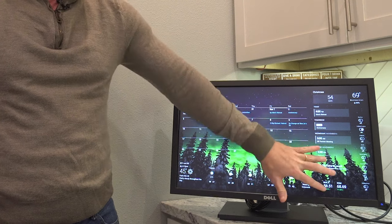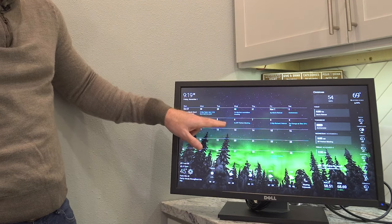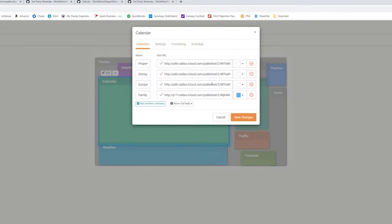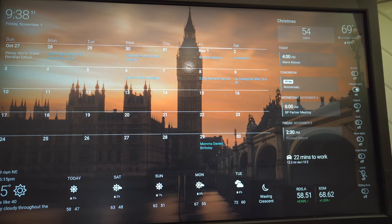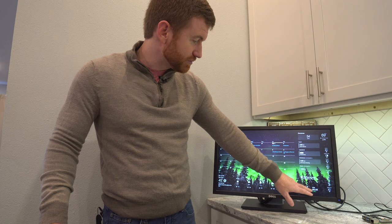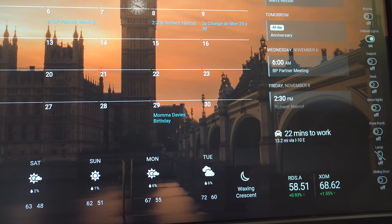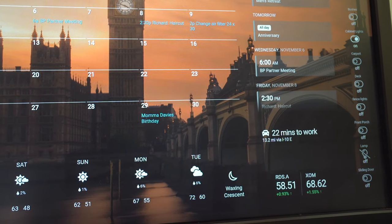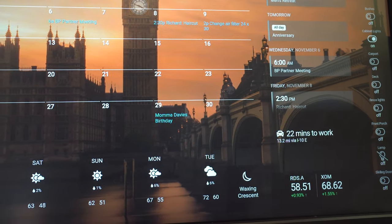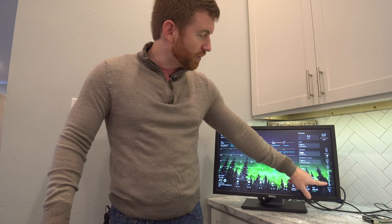I have a list view of the things coming up on my calendar. I've also imported all of my iCalendars, so I have a shared family calendar with my wife which is displaying in blue here, as well as some other calendars that I've pulled in. I've also got some stock quotes, and I've got Google Maps pulling in the commute to work for me. Right now it's saying it would take 24 minutes for me to get to work. I have my smart home information pulled in here as far as what lights are on and off.